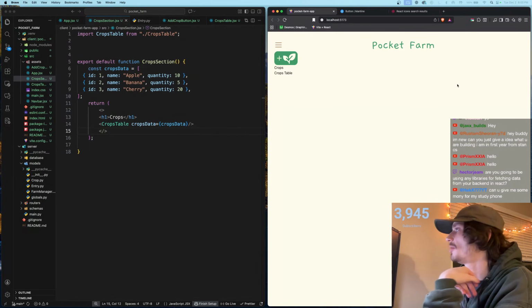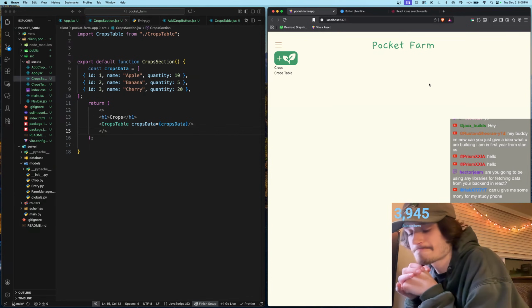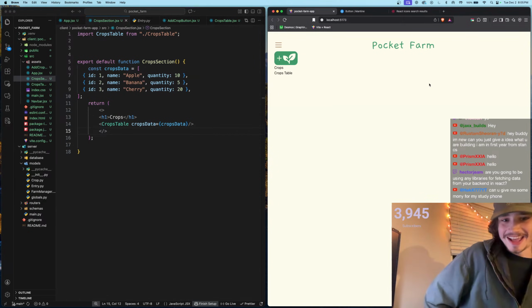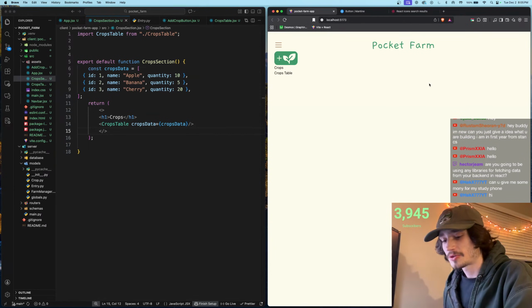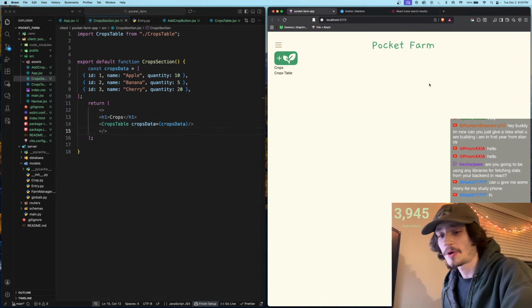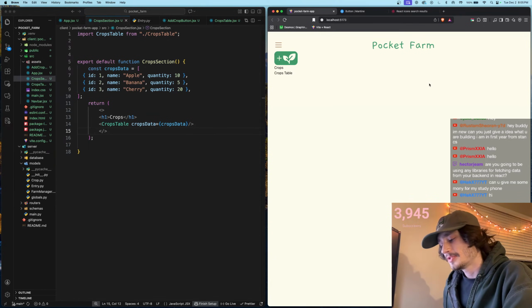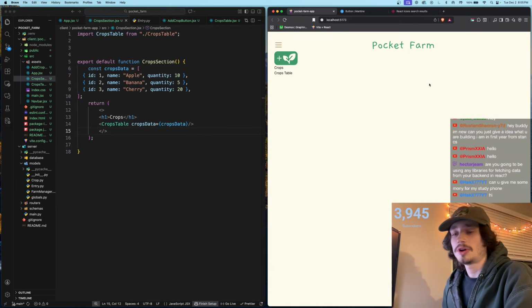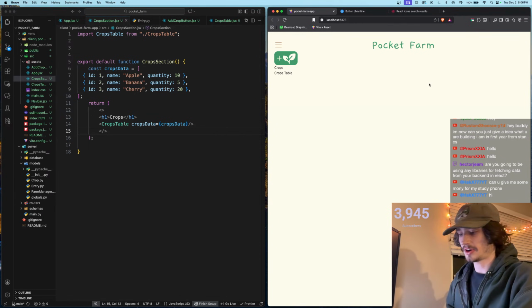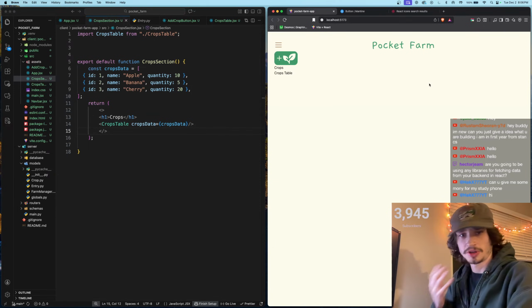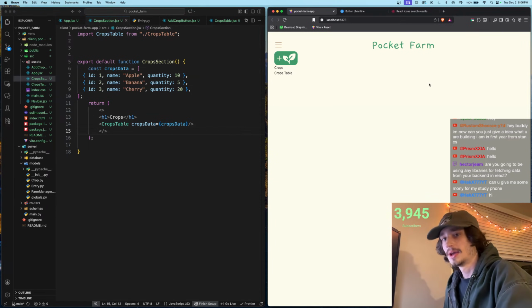Yeah, we're building a Pocket Farm right now. It's a full stack app that'll be able to log and track your crops, like your home garden or home farm, through various entries as you go. You can give various tags to the entries, like watering, so you can get various actions.